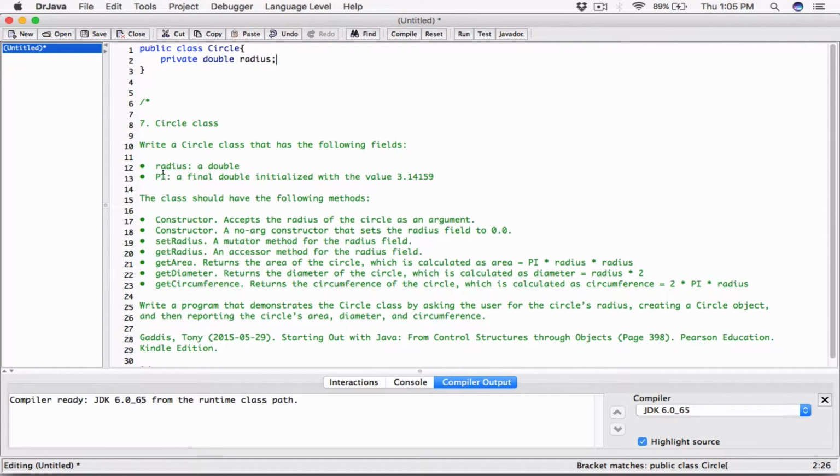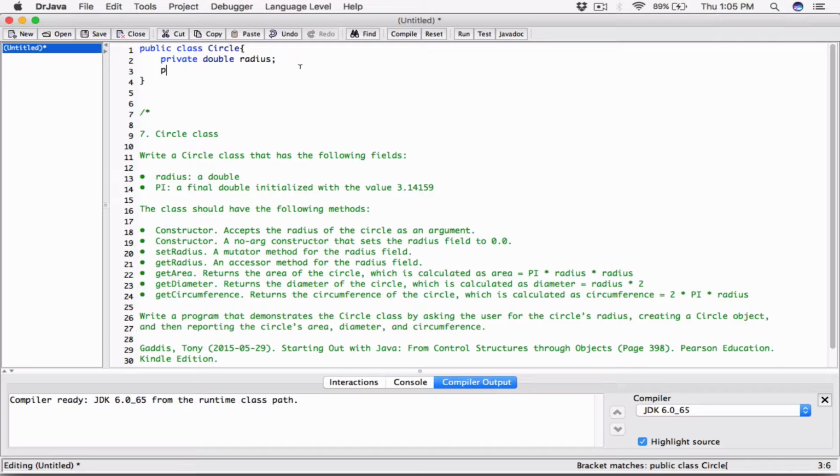The second field is going to be a final double, in other words, a constant initialized with the value 3.14159. So I'm going to create a private, let's see, hold on one second. All right, so I'm going to try to make it private and see.